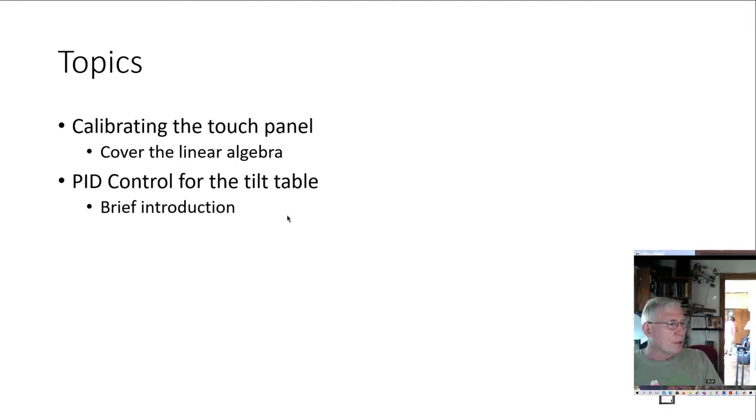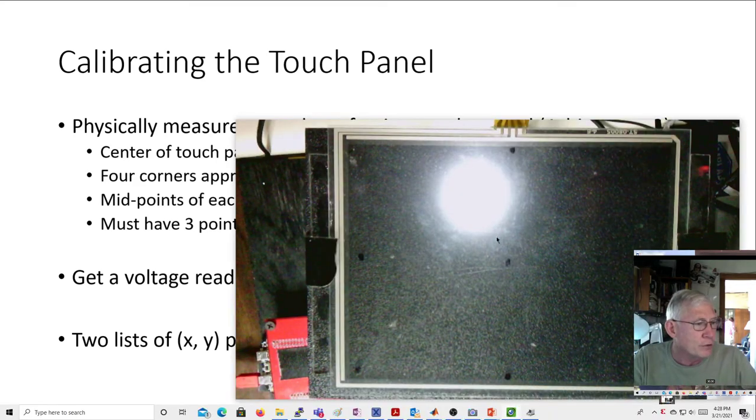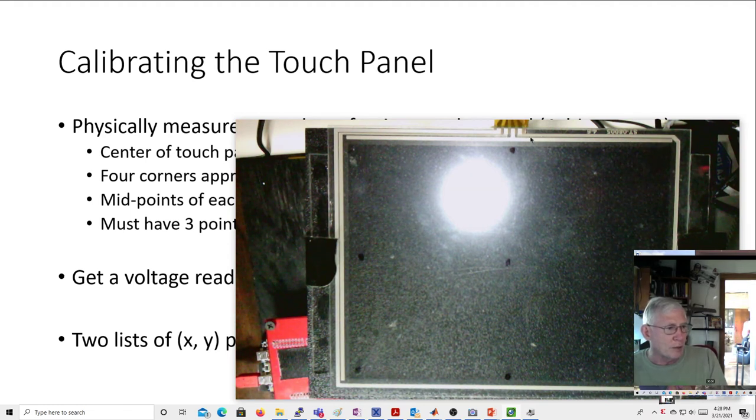All right. So the way we're going to do this is, let me show this first. I think this is helpful. So here's the touch panel right here. It has the connector coming out one side. And we're going to define, just arbitrarily, where the connector comes out as the back, and this is going to be the front. This is left, this is right. So back, front, left, right. And this point down here will be our 0, 0 point.